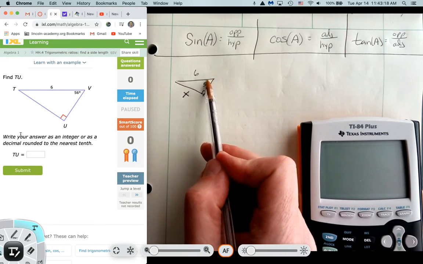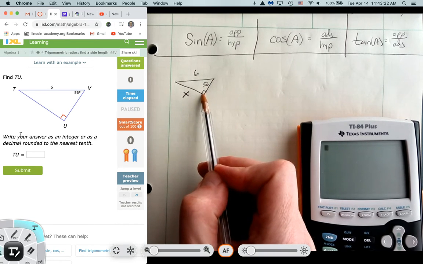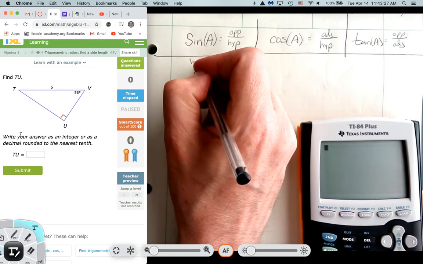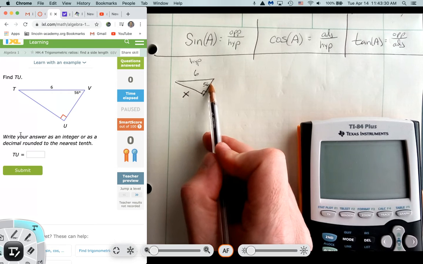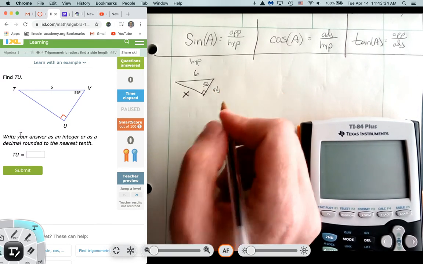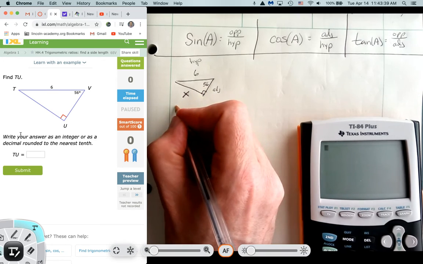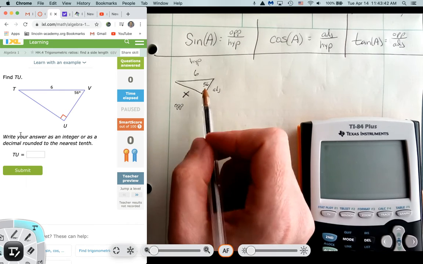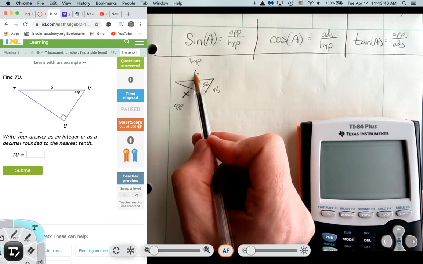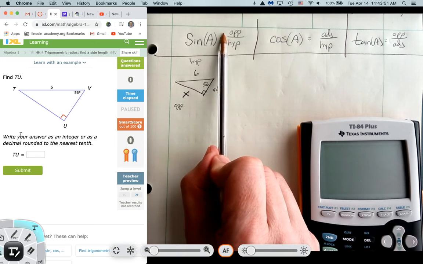Now I'm going to look at this angle and label these three sides. Across from the right angle makes this the hypotenuse. This side makes the angle of 56 with the hypotenuse, so that makes this my adjacent side. This is across from my angle, so this is my opposite. So it looks like I want to use the opposite side, my unknown, and my hypotenuse. Which trig function uses the opposite and the hypotenuse? Well, it's the sine function.